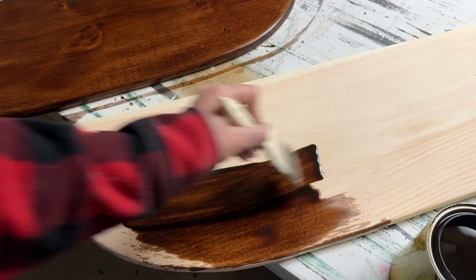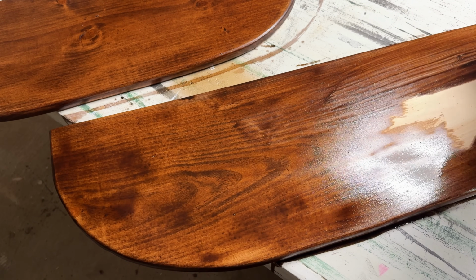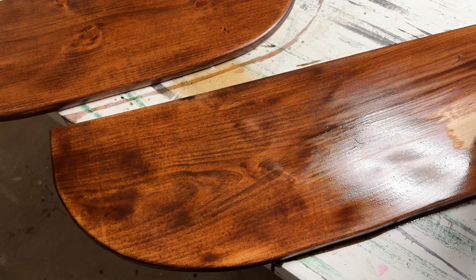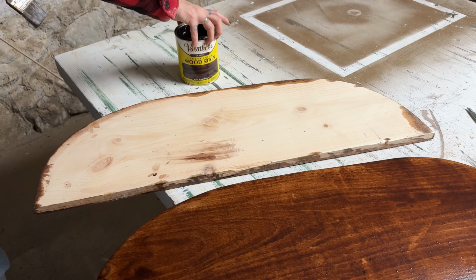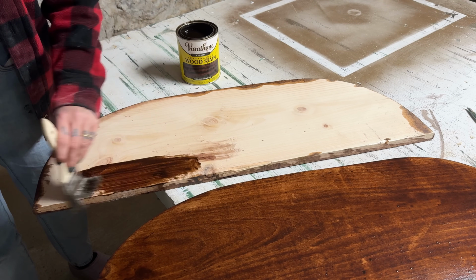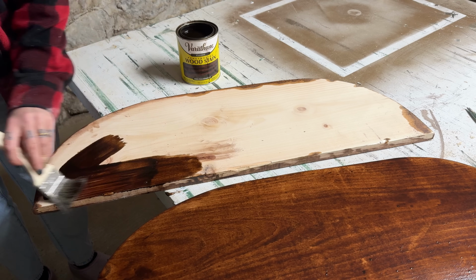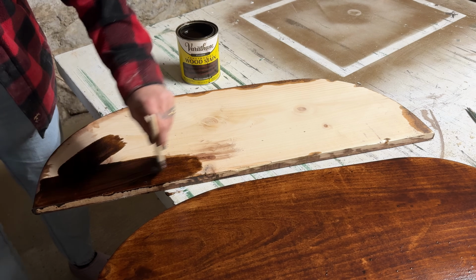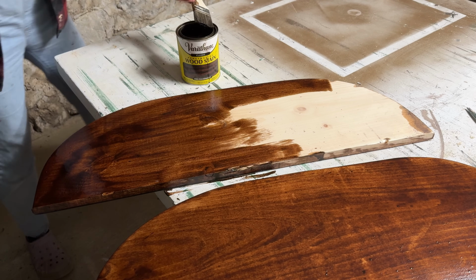I have a bunch of half-used stains, so I decided to just go through my collection and see what was gonna get me the closest to this cabinet, and it ended up being a mahogany, but the amount of stain that I had left was minimal and kind of goopy. So I decided to go to Home Depot and grab some new stain. When I was there looking at the different stains, I realized that a red mahogany would probably be a little bit better of a fit. And let me tell you, it ended up being perfect.